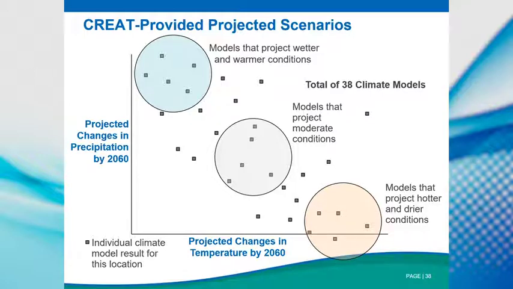So we advocate, as I mentioned earlier, that you use a range of potential conditions and evaluate your resilience against the range. So you could redo your assessment or do multiple assessments with hotter, drier, warmer, wetter, moderate, historical. It's really going to be up to you. As I mentioned earlier, in reality, most new users usually handle just one baseline scenario, one projected, which is the easiest way to start. A lot of people tend to look at what's called the worst case scenario. It might be, out to 2060, the hotter, drier, if they're looking at drought, for example. And that's really just the first way to do it.